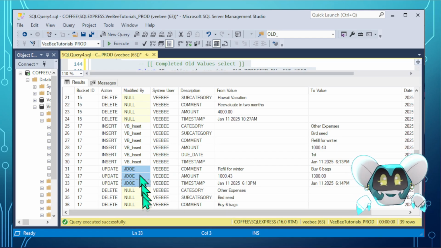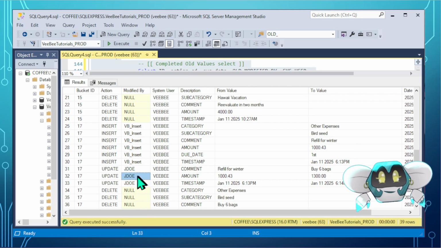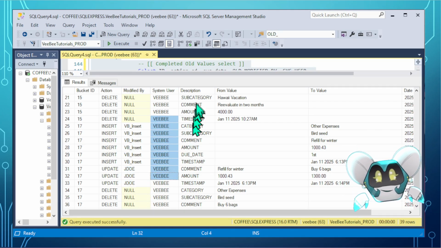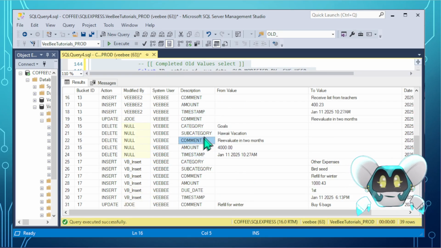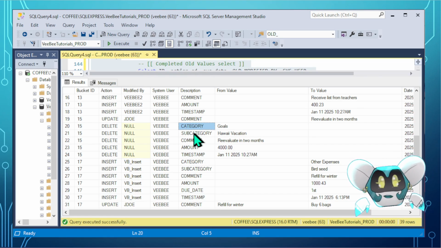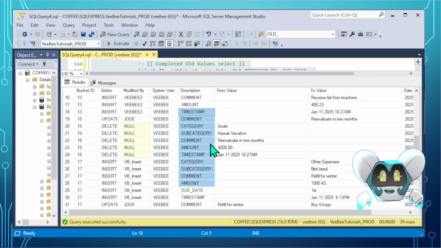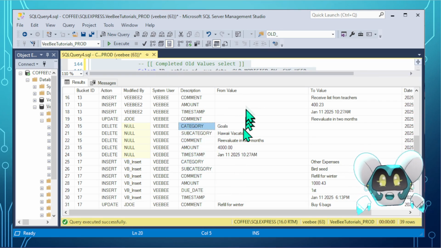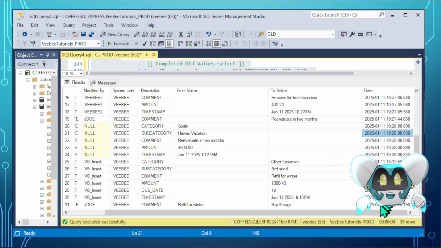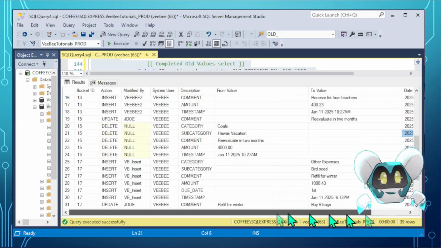So if somebody tries to be sneaky and say someone else did it, no, the system user will capture that. We have our description. Notice how it no longer says old underscore or new underscore. It is what it is. We have our from value, our to value, and the date that the action was done.